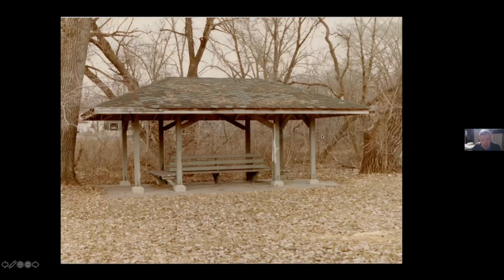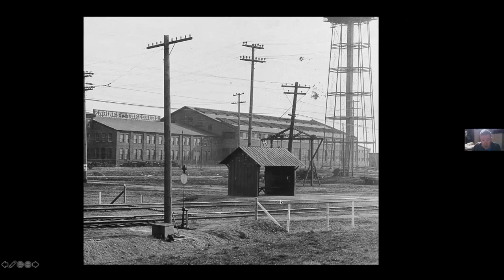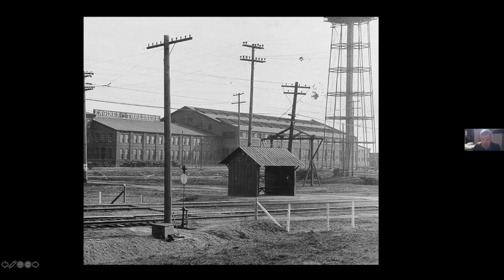There are a couple of these big shelters along the Hopkins line. This one is Blake Road — it actually says Blake Road, they all have signs. Here's another cattle guard and a sign that says 'keep off, no trespassing, private right of way' — we actually have one of these signs in the car barn. This is in Hopkins at Ninth Avenue at the west end of the Hopkins Viaduct, where the branch split off to the Minneapolis Moline plant. This was one of the standard shelters from Hopkins West, and this is one that survived — Bill and Rose and I went out there and it's in someone's backyard, screened in, but it's the same shelter.